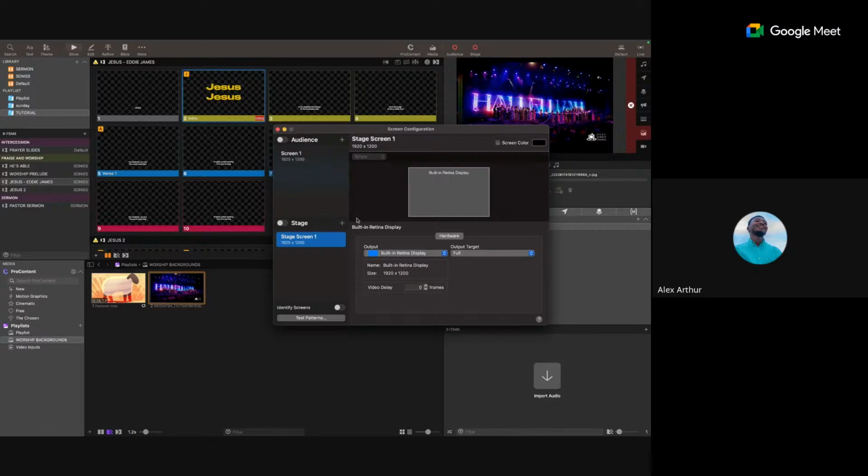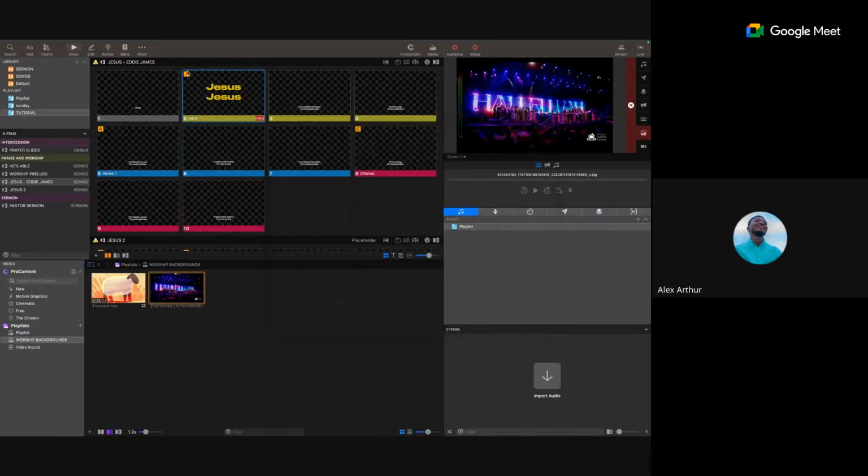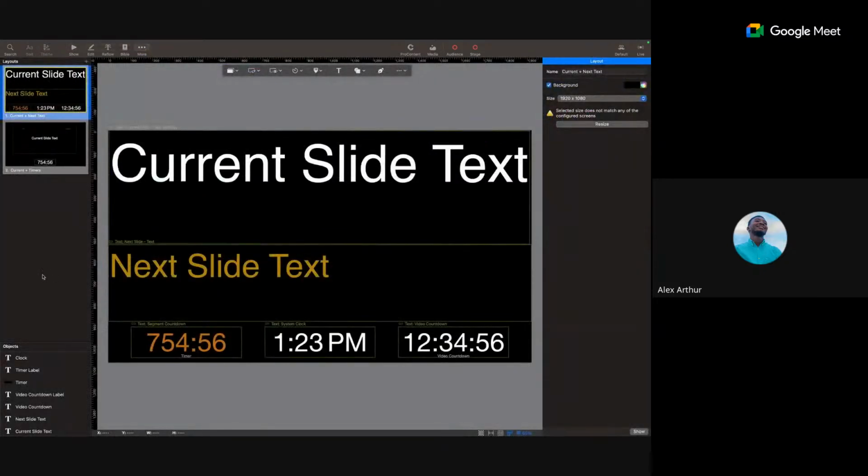stage display. Once you are done with these designs, you switch on your stage like you switch on your audience as well. ProPresenter can be running your audience and can also be running your stage display, and you'll be having different content, or the same content, displaying on your LED screen and also on your backstage or stage monitors. All of that can be done in the Stage Editor. This is where you design your stage screens, content, and everything.